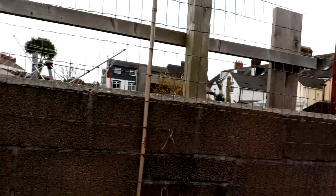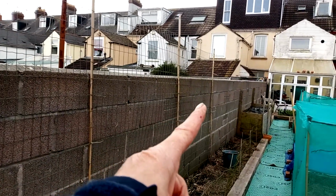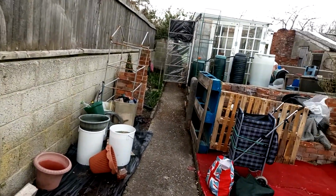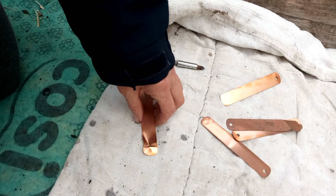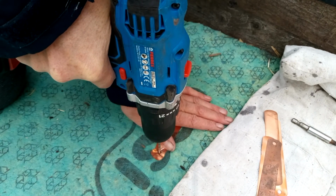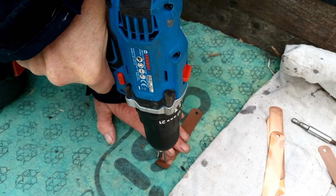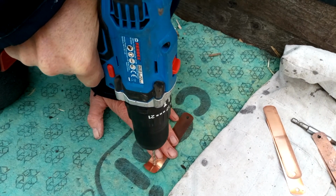So let's get on with that. I think I've had two on that one, one on that one, one on that one, one on that one, and two on that one, so I need two, three, four, five with holes. So let's get back in and do that. Right, I haven't got the right drill for it. I've got a masonry drill. That's the only one I've got at the minute. I shouldn't really be doing it on there. Hang on. I just happen to have five, I think. Maybe shouldn't be doing it on this carpet either. But never mind.